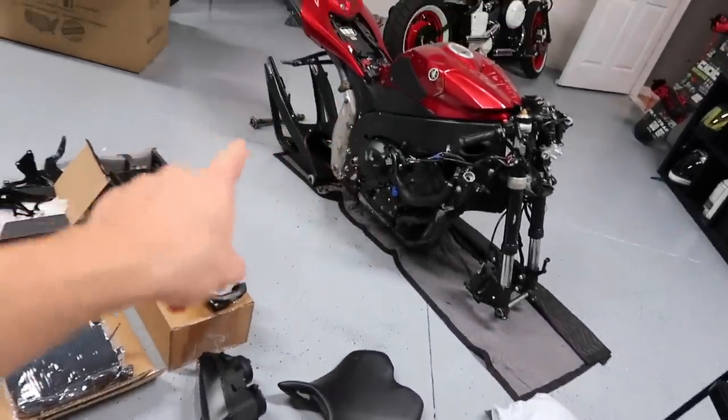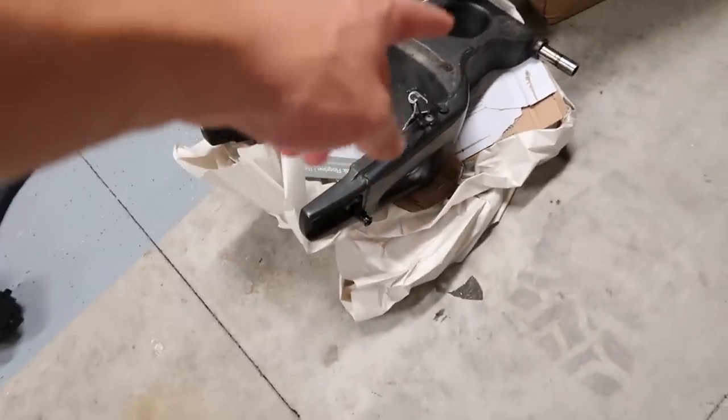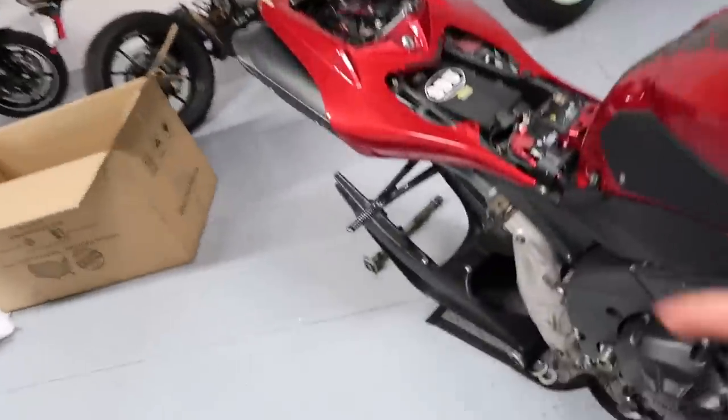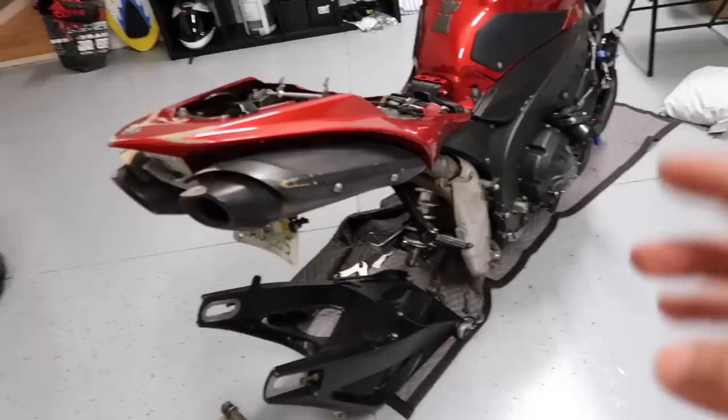But the main part that I stopped at last video was the rear swing arm. So this is the rear swing arm that I found on eBay, the correct one. See how this coves in right here? Right here's the swing arm that I ordered, and the guy actually just sent me a refund and said I could keep this swing arm, so that's sweet.